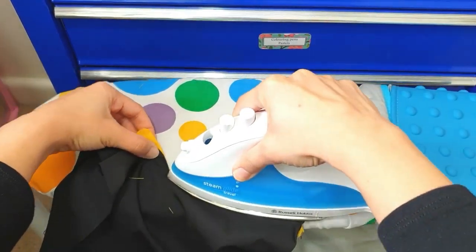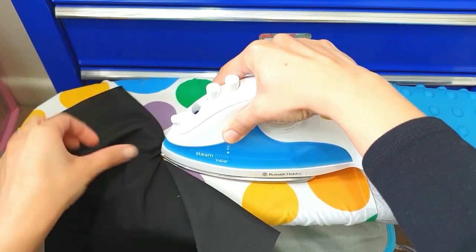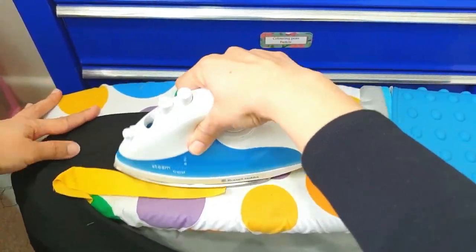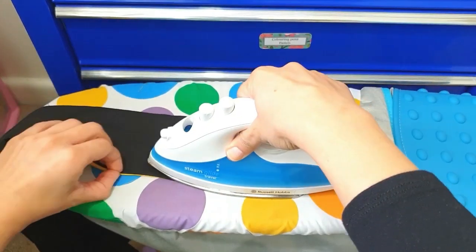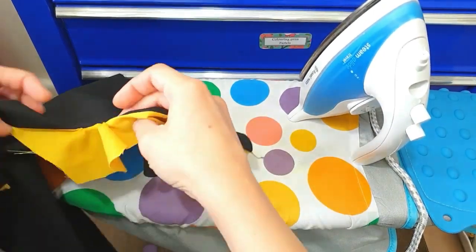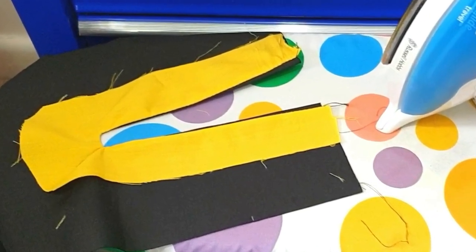Now at my ironing table, I carefully turned the yellow fabric over onto the wrong side of the black fabric and carefully pressed down the seams to make it stay in place. This was a really fiddly step because where the neckline was, it was just such a small curved shape. I had to go over that spot over and over again just to make the fabric stay. But with enough struggling and enough fiddling, it was done, and I was left with this shape to work with.